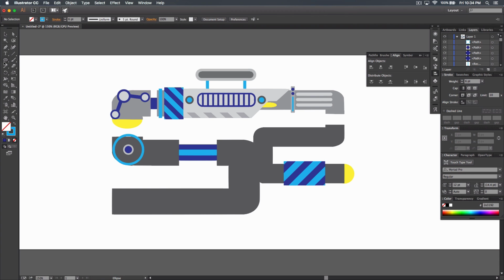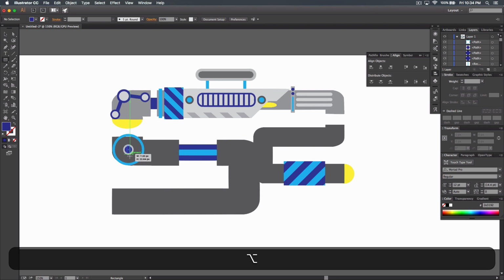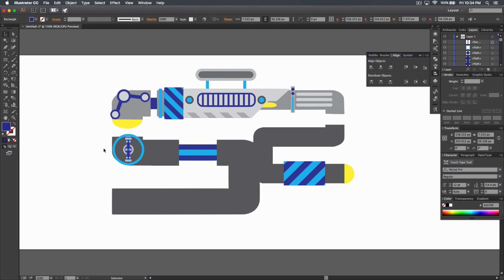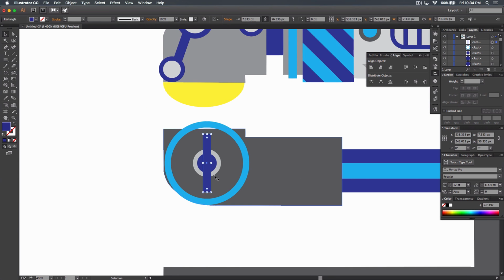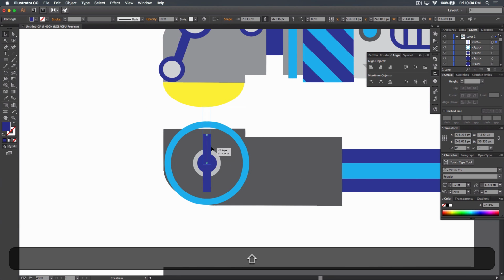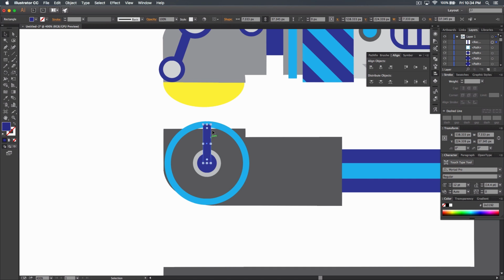And then let's get to the rectangle tool and then make it fill, not a stroke. And select the darker color, so the dark blue. And click in the center, hold Alt, and create a long rectangle like that. And I'm going to have to zoom in here because this is when angles and things get involved. We're going to drag this up so it's centered like that, and then drag it so its end cuts off there. And we'll have to drag this rectangle below the outer ring layer.